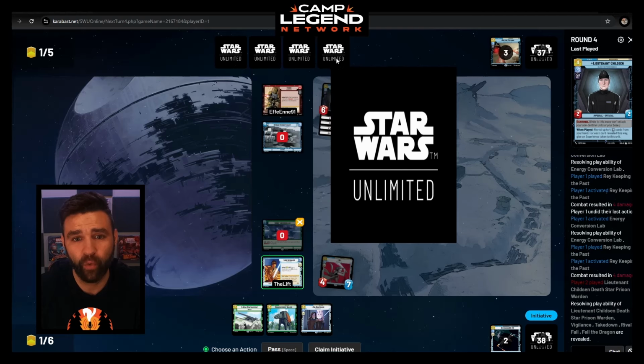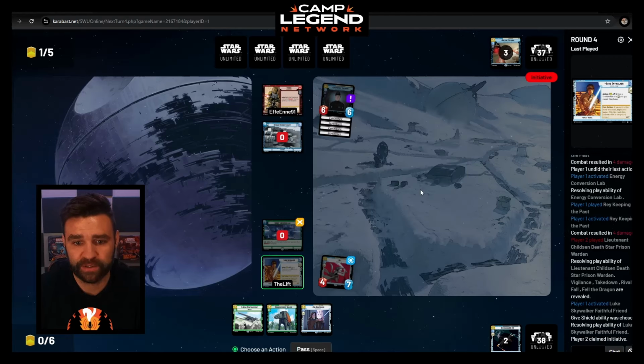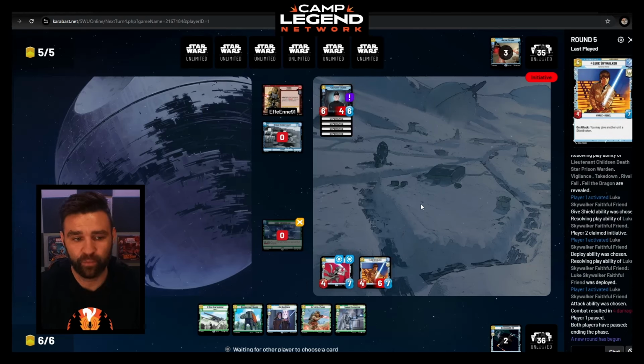Oh, wow. He has 4 blue cards in hand. Okay. Well, we at least know the fullness of what he has in hand. He has 4 blue cards in hand. Probably going to see the Bosk coming out here. He's just going to take the initiative. Let's just put the Luke out and give another shield token here. And then we'll take the pass.